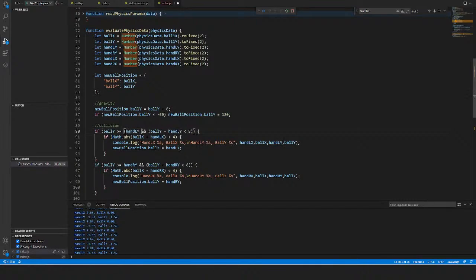So the fluctuation seems to be about 2 points from its setting. So let's add 2 points of margin into this.